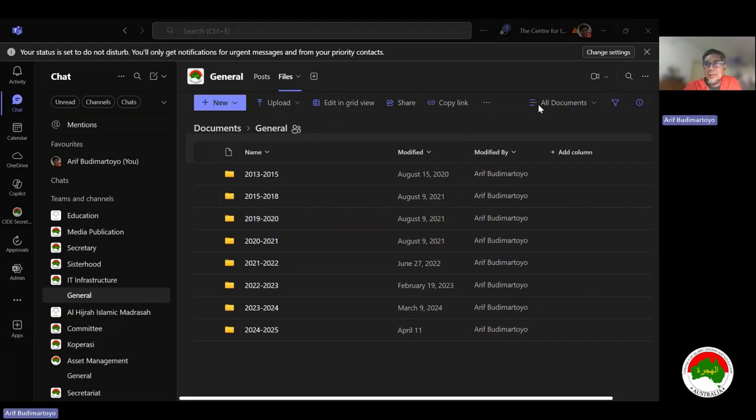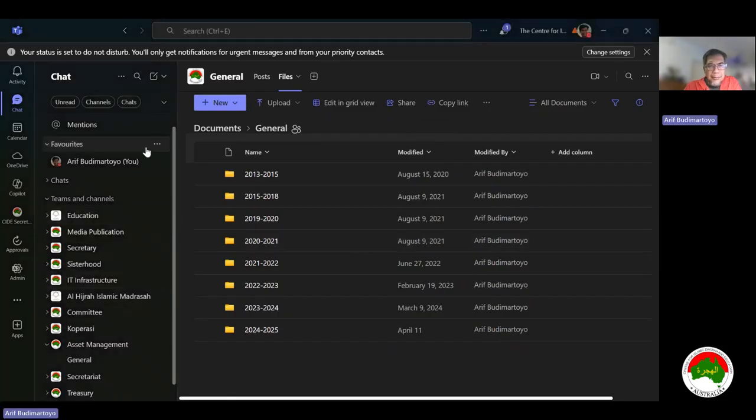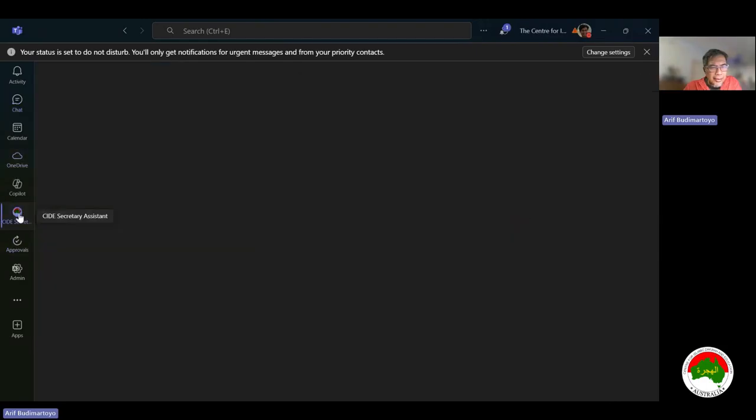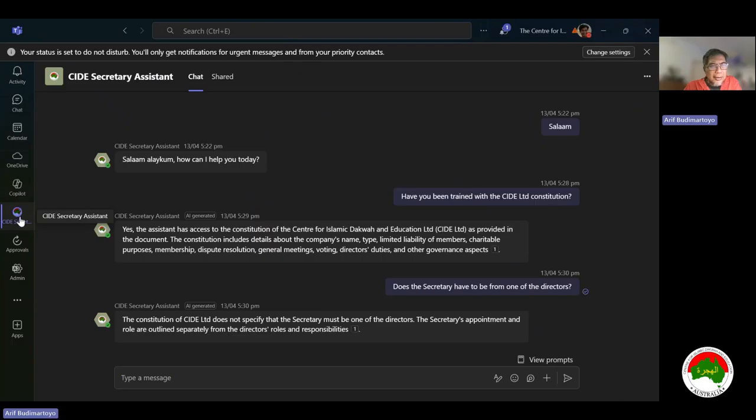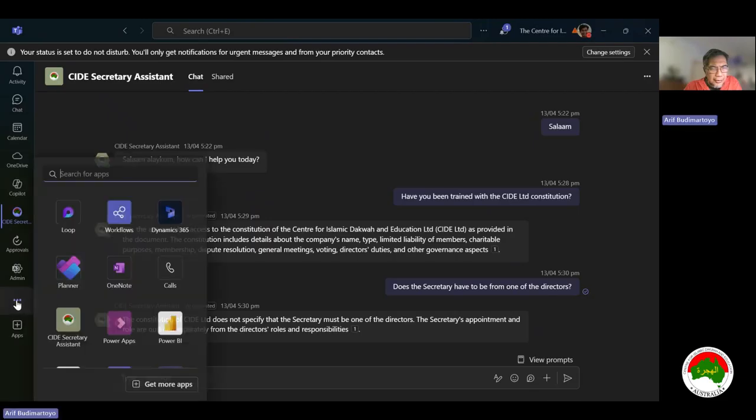Okay, where is my... Okay, this is my Teams. Then you can see here, I already added that into my menu. If you don't see it here, you can search from here.